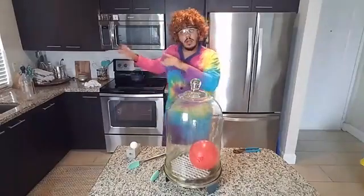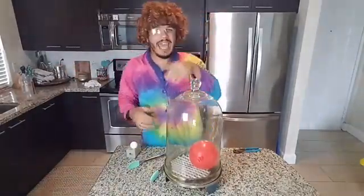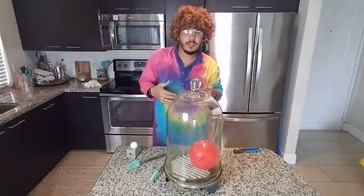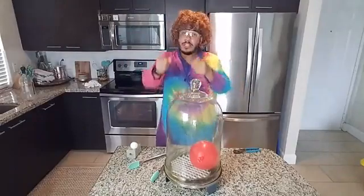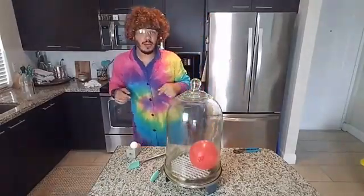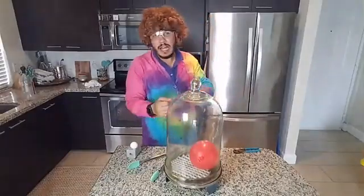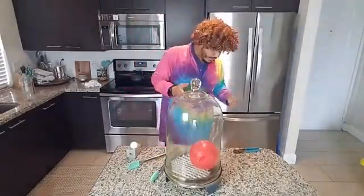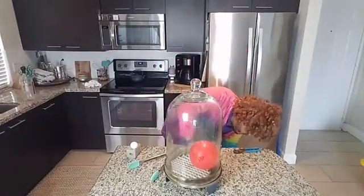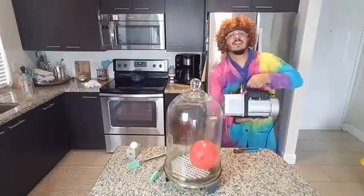Now, with our cloud in a bottle, I was adding molecules in there. I was adding air molecules in there. So you remember I said we were increasing the pressure, or actually you told me we were increasing the pressure. Now what we're going to do, we're going to take that air out of there. And this requires some immense energy. So I've got a really big vacuum pump down here. Oh, it really is heavy.